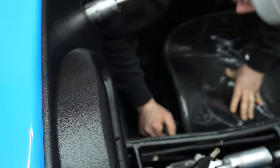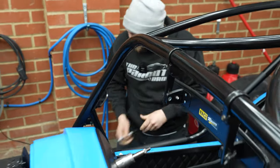Loads of access. It's fun, isn't it? Yeah. Cool.